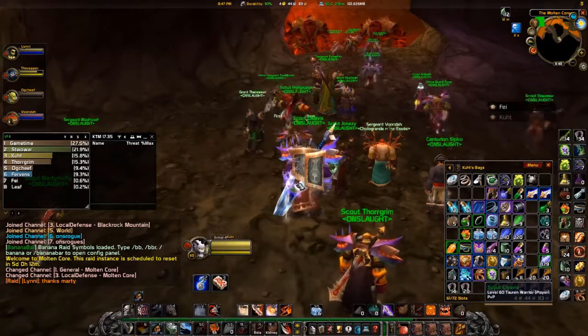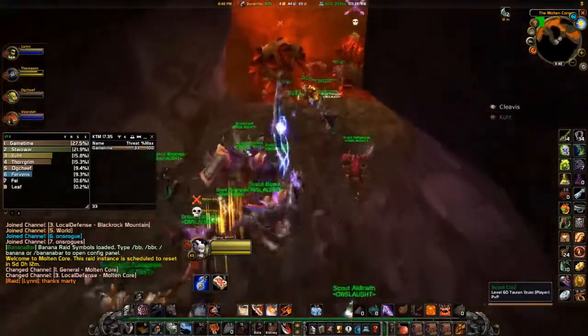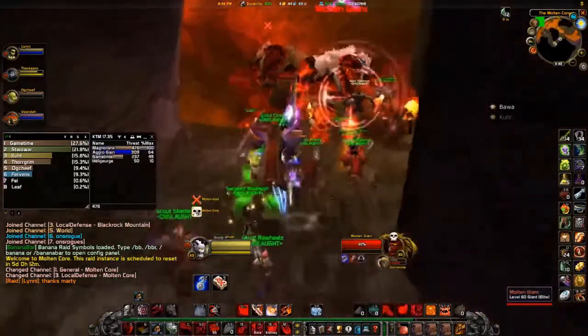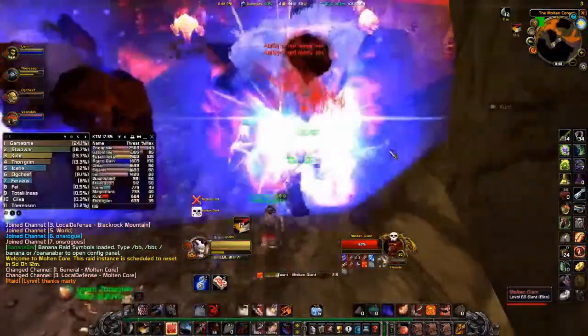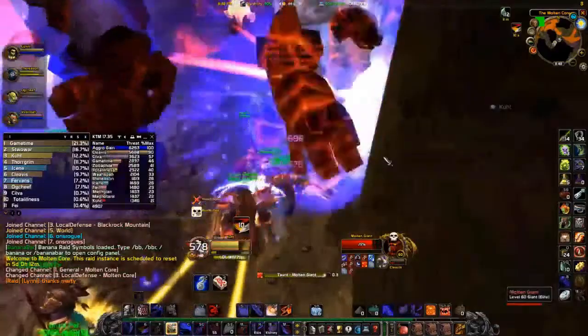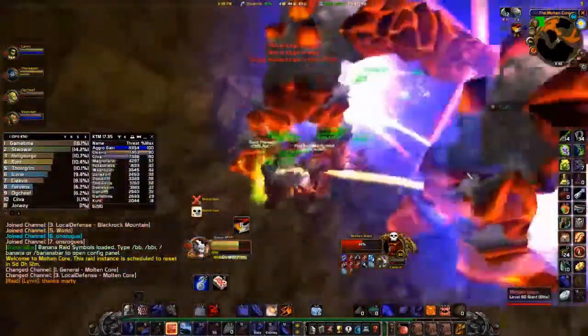So the first pull here is going to be these two big rock guys. They're called Molten Giants. And there's nothing really too special about them except they have a knockback. You just have to make sure you don't have your back or your position where they'll knock you back into lava, because if you do, you're probably in pretty big trouble.